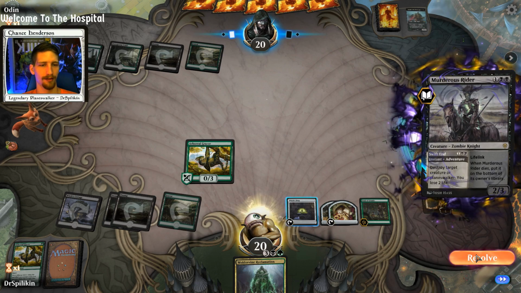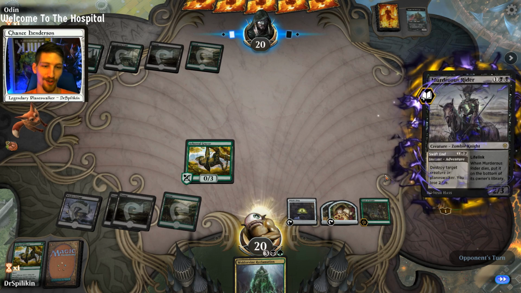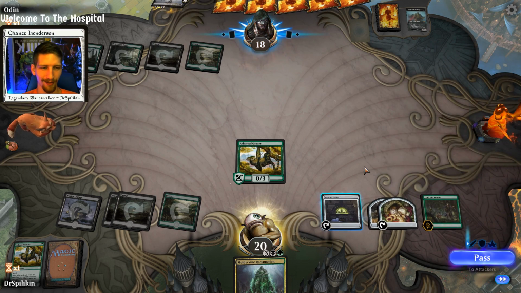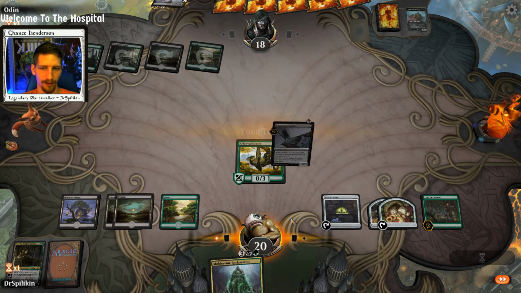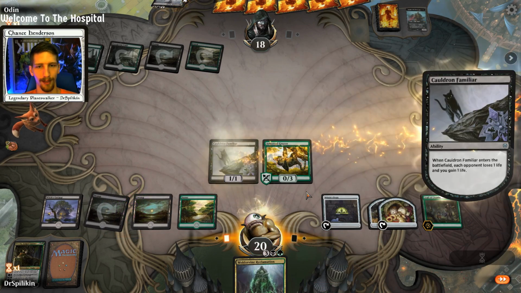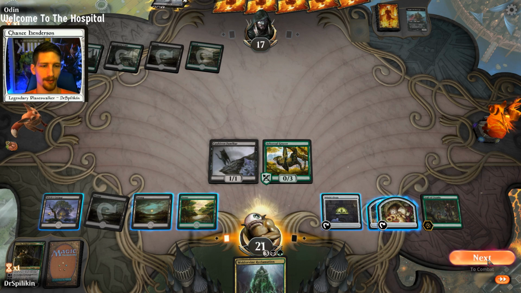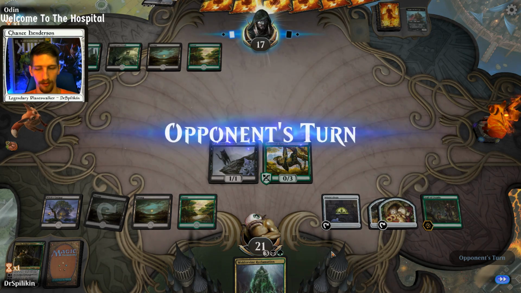Murderous Rider. Well, joke's on you. I don't like Vraska anyways. That's a lie. I love Vraska. Absolutely love her. Hey, a Cauldron Familiar. That works. Slowly, but, you know, surely, it'll do.